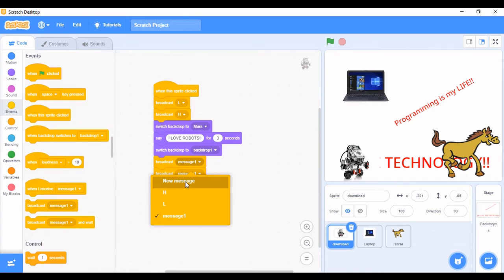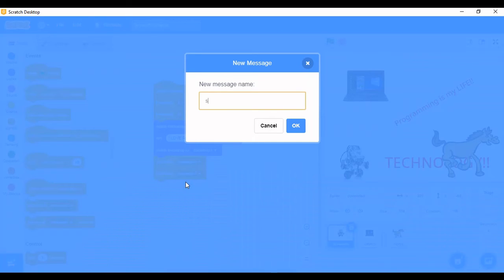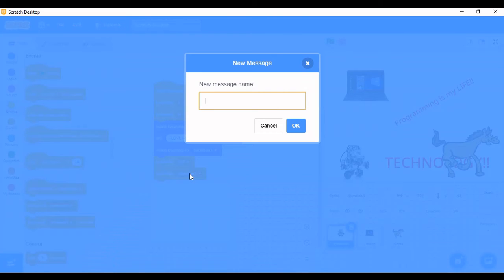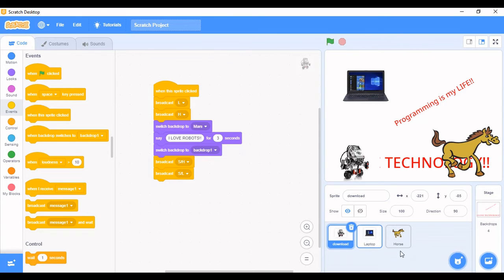So now we're going to say new message, show horse, and new message, show laptop. Okay, so let's go. So now I click on laptop.